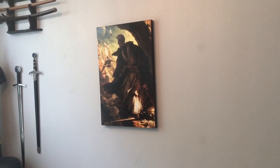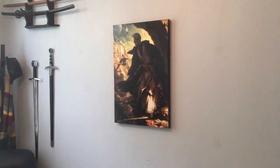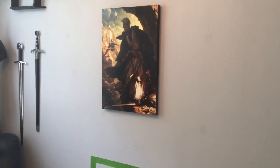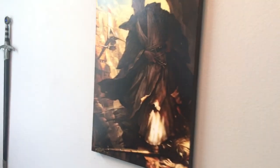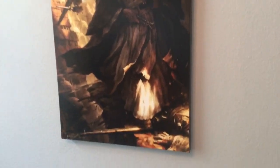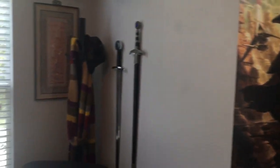For those of you looking at this picture going 'what is that?' — that is a limited edition Star Wars art piece that my best friend gave me for Christmas a couple of years ago. It's a limited edition print, limited to 150 prints, of my favorite Star Wars character Obi-Wan Kenobi, and this is number 66 out of 150, signed by the artist. So it's a very special piece for me.